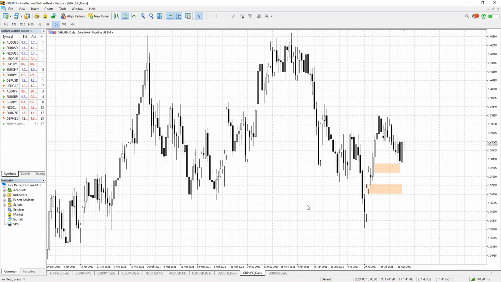But we know there's some alignment between the euro and the pound movements against the dollar. So these rectangles here, I drew them from last week or 2 weeks ago, and look how the price just perfectly respected this demand area here. We spoke about the Quasimodo pattern being formed right now in front of our eyes on the daily charts.